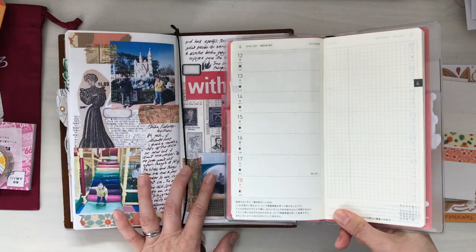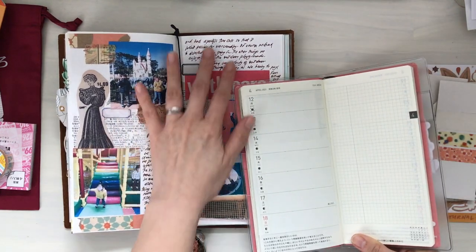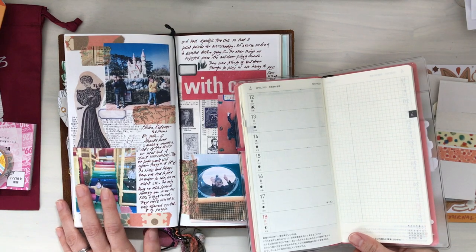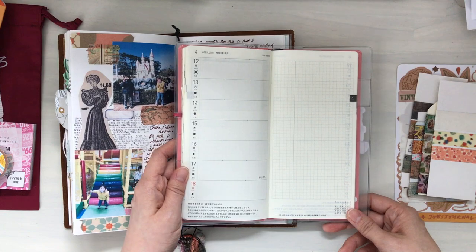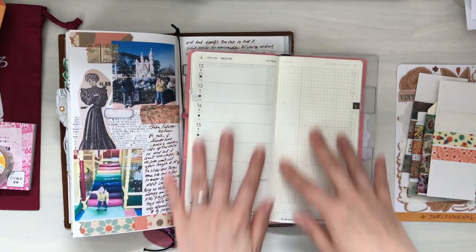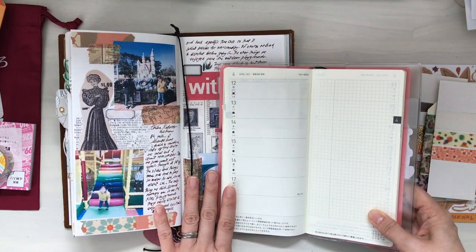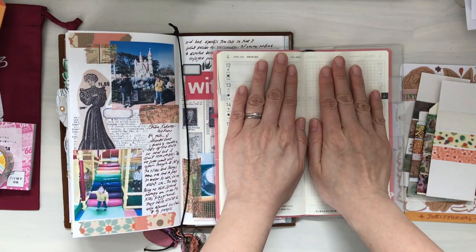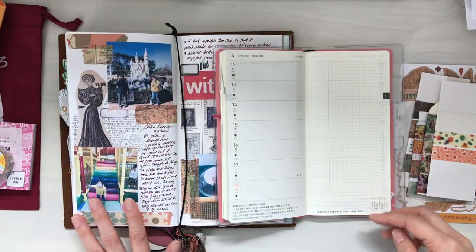So if you're stuck with the layout in the Hobonichi Weeks, perhaps you can step back and think, oh well, I've worked in a traveler's notebook regular size and I can do the same thing. Well, you can do the same thing with any notebook, to be honest with you, but if this layout is throwing you off, just disregard the numbers here. You can look at it as a square if you want, not like two separate pages. If you want to take a look at it as a full square, that's doable as well.